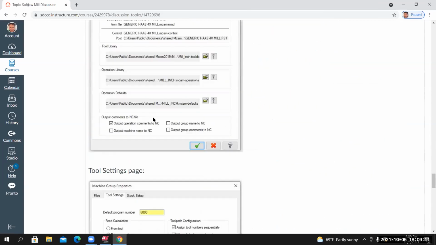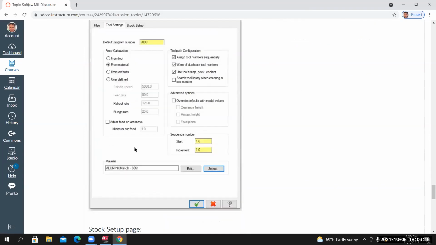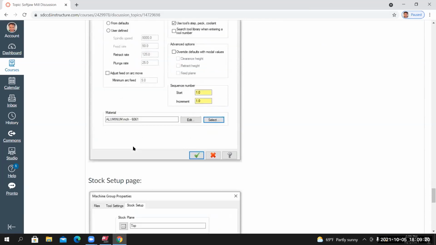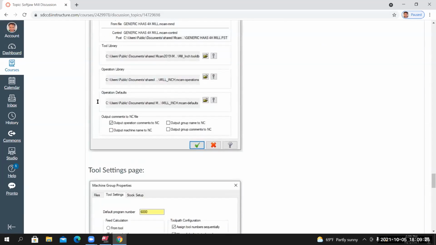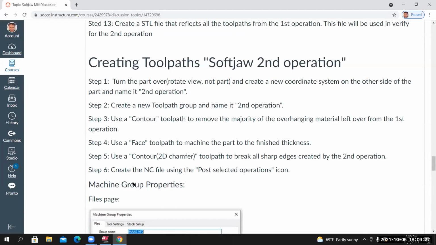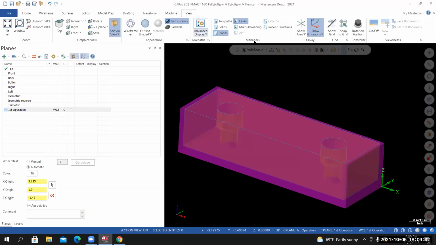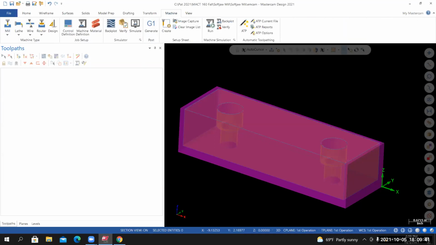So I know these, I don't need to reference these pages, but if you ever feel the need or you're not quite sure what goes where, you can look at these samples or examples. So let's take care of steps 1 and 2 at this time. I'll bring up the toolpath manager. I'll go to view. In the manager section, I'll select toolpaths. I'll go to machine. So toolpath manager is visible.